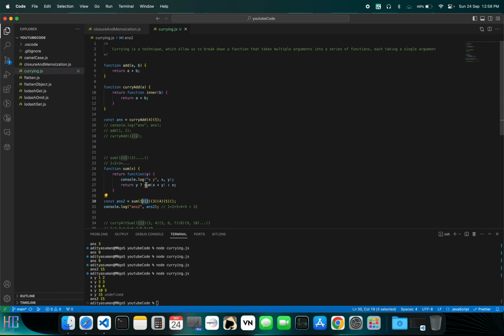So we have it, this 3 was there, so again our function will call the sum function recursively. At this step x plus y, 3 plus 3, is 6, so this 6 is passed, and x becomes 6 and y becomes 4. So again 6 and 4, x and y, is logged.